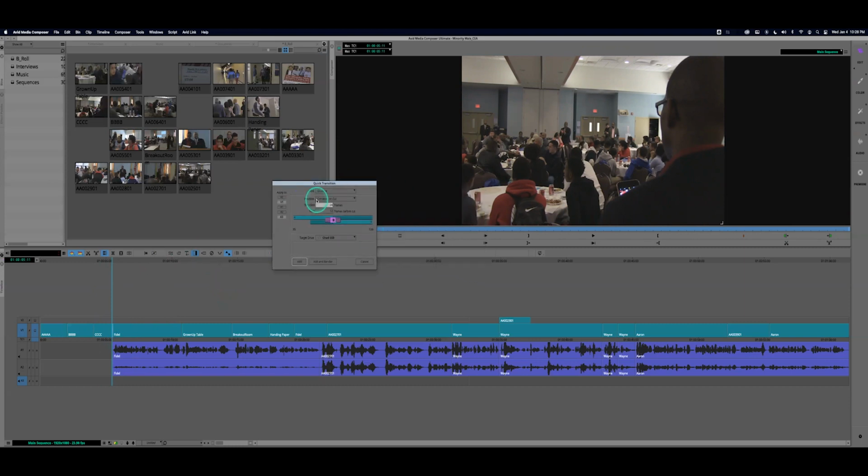It looks kind of like this, and it offers you some basic transitions that you have available, including the dissolve, the film dissolve, the film fade, the fade to color, the fade from color, the dip to color, and the stereoscopic 3D depth transition. I guess if we were doing a Marvel movie or something, we could do stereoscopic 3D depth transitions. Honestly, I've never used this before, and I've never worked on a Marvel film. I'm not making the next Avatar movie anytime soon.